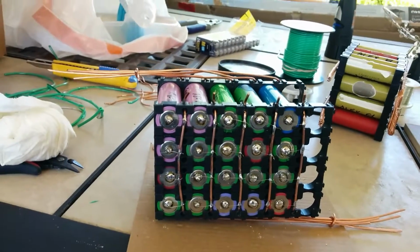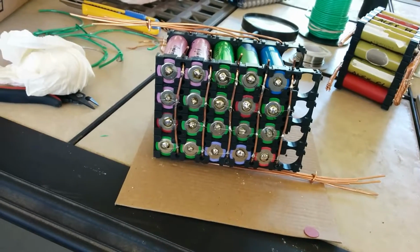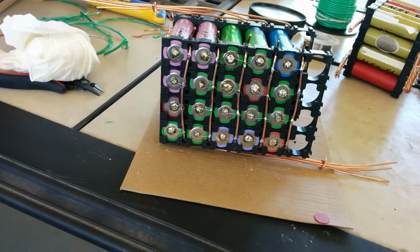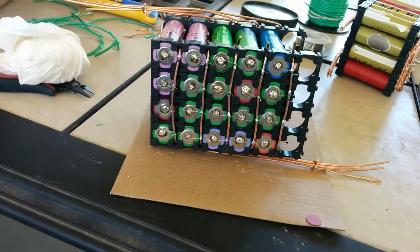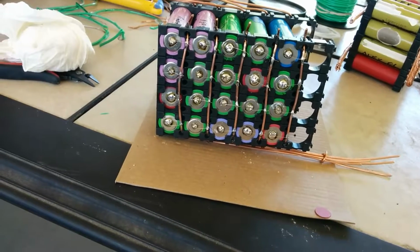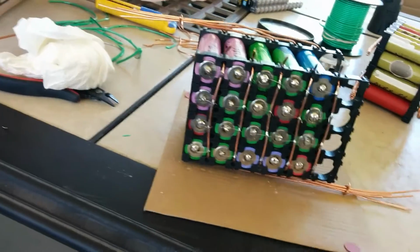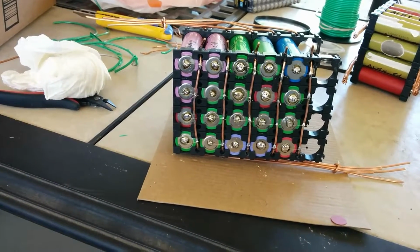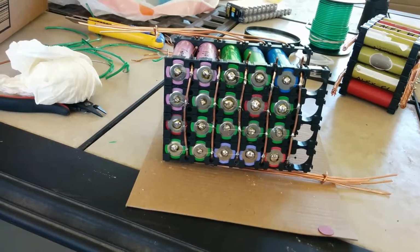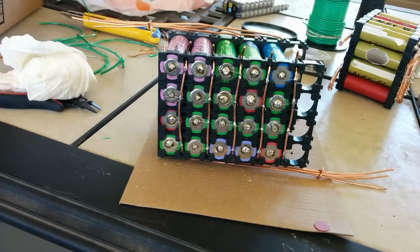I'm hoping that, from what I've been told, each cell has about 7 amp hours of storage. If you take the 2,000 milliamp hour cell, multiply that by the 3.7 volt nominal and divide that by 1,000, I've been told that gives you the watt hours. So that would be about 7, excuse me, about 700 watt hours of capacity per battery pack. So when all 7 are constructed and put into series, I'm hoping my math is correct here, we would have 25 volts and about 0.7 of a kilowatt hour of storage.